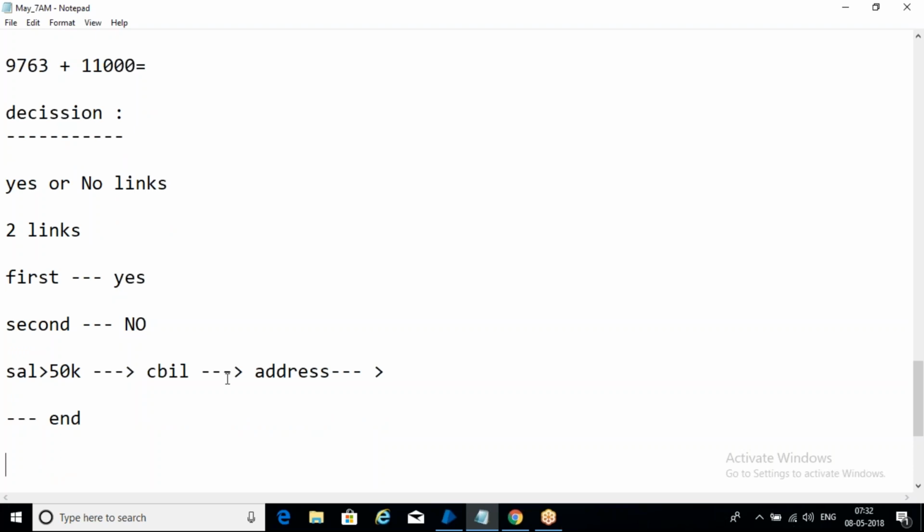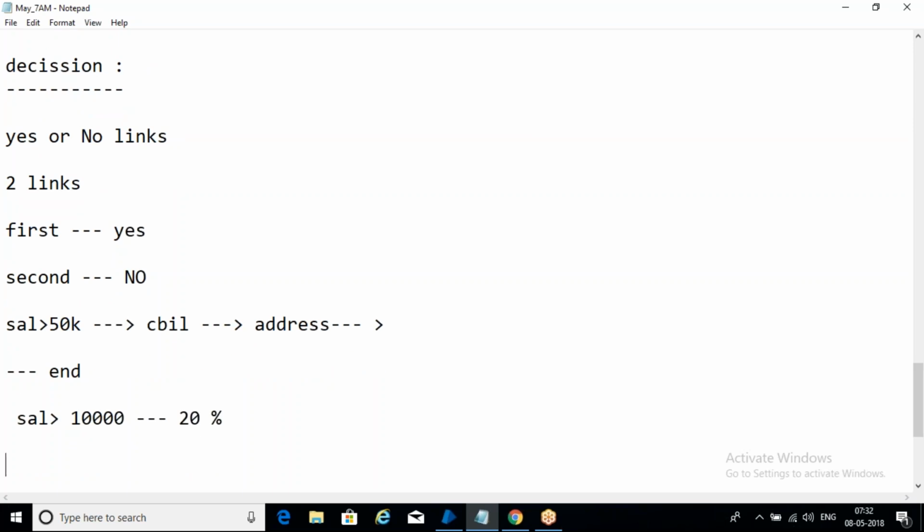For example, if you have 3 conditions, then we need to implement 3 decisions. For example, if your salary is greater than 10,000, your tax will be 20%, assume that. So let's take salary greater than 10,000 and salary less than 30,000, tax is 20%.